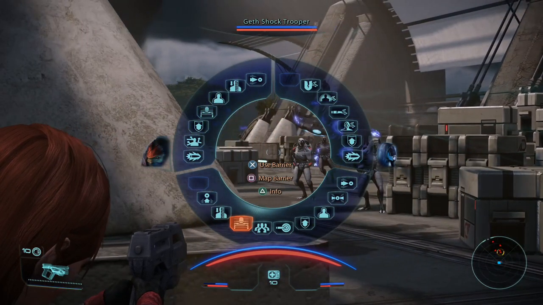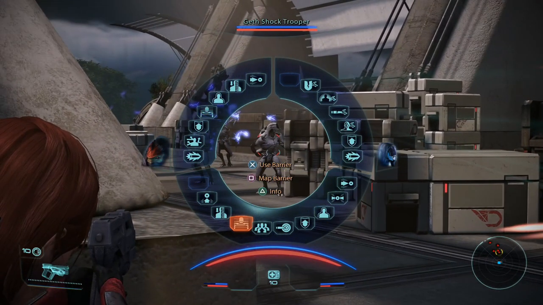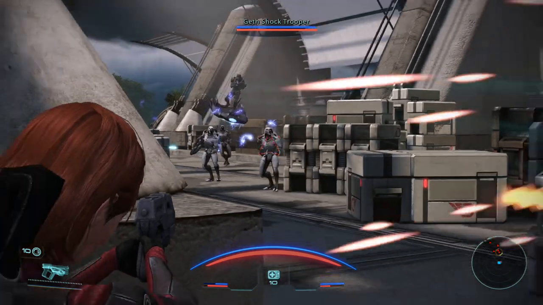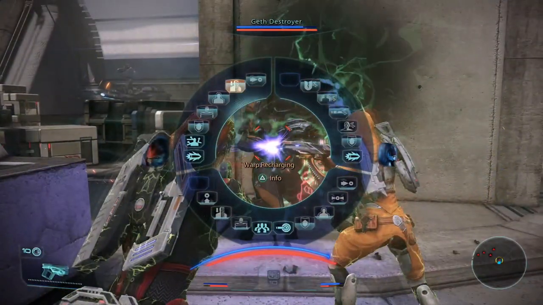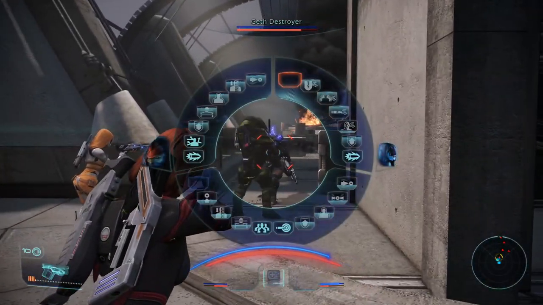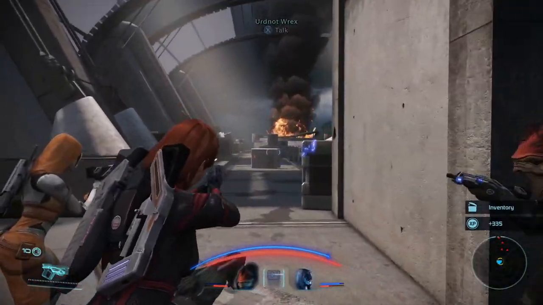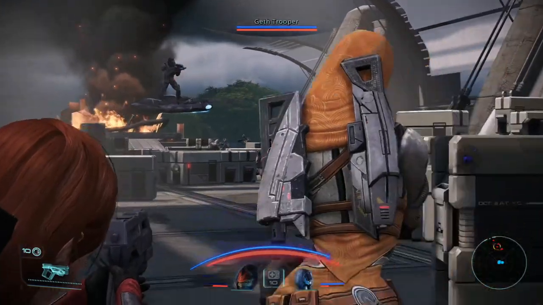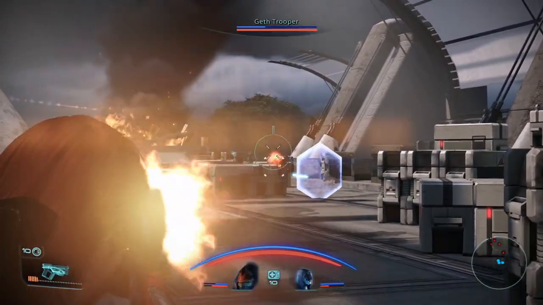So, a bunch of Geth are going to come down. Saren is an enemy that we can attack right now, but we are going to deal with the waves of Geth first. Because, hey, free XP. A destroyer runs in, absolutely setting everything off here. We're going to see if we can help our Krogan friend before it's too late. Get a Carnage out. And down goes the destroyer. Unfortunately, we weren't able to AI hack that one because we were already AI hacking something else. But this is what we want to do.